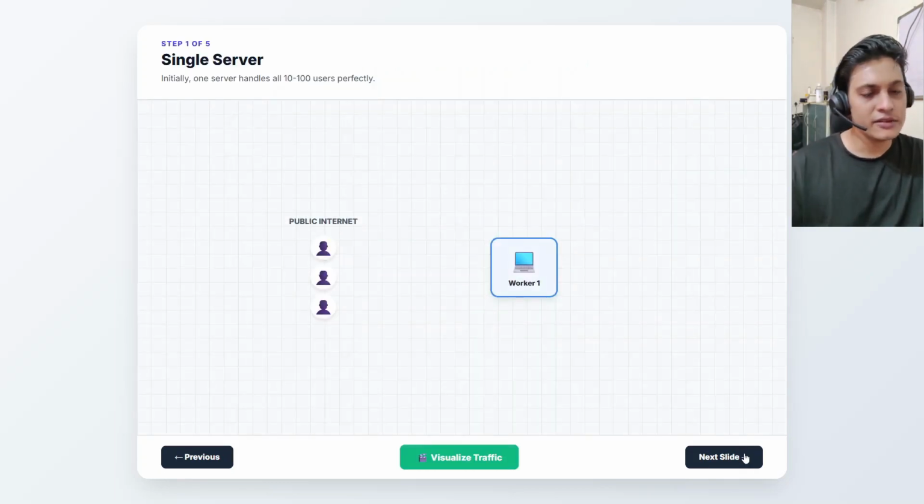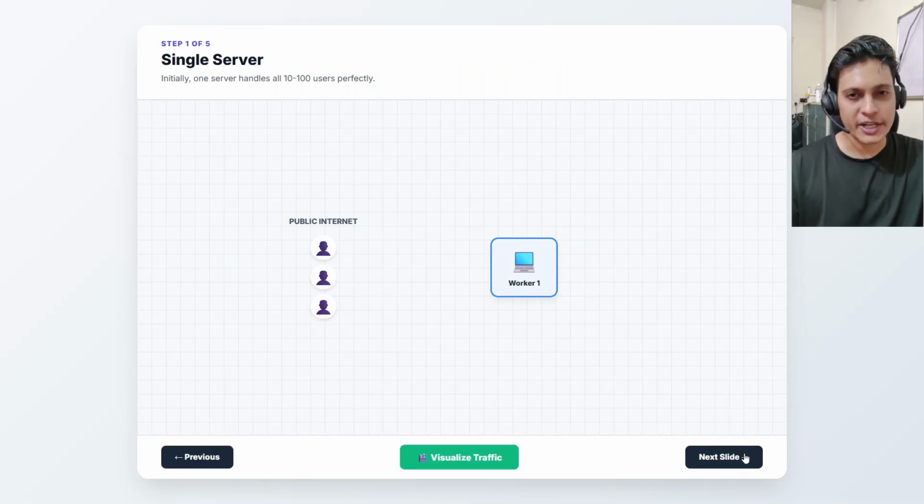Okay, so here, first we will talk about the problem statement, how these things work in a way that we need the load balancer. So first of all, here we have worker one. This worker one is nothing but the web server, and in this web server, your application is running. Currently, your web application is completely new and not known to many people. Only your friends or colleagues or some business clients are using that particular application.